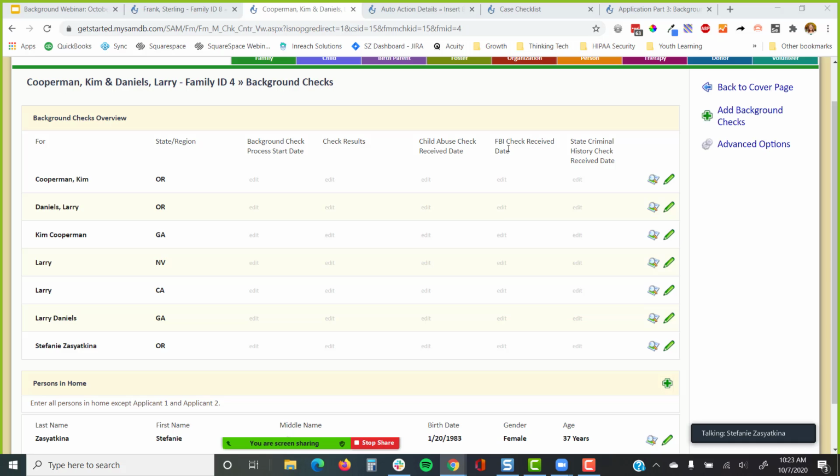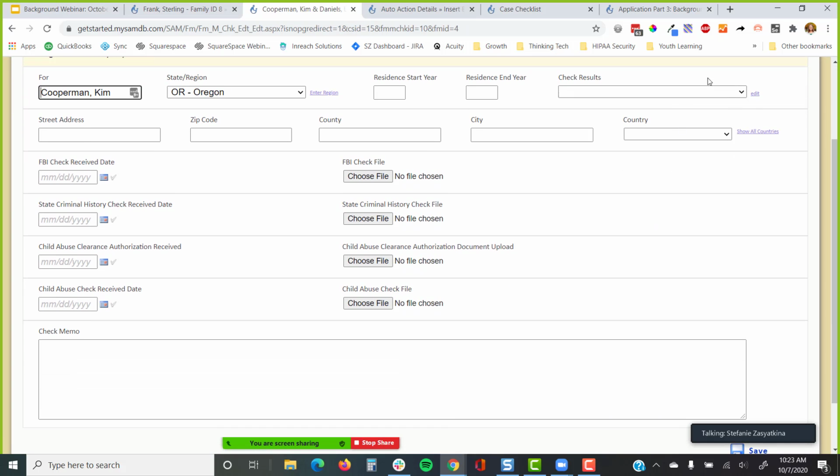So, what is the expiration date that you want it to be based off of? I would add that as a different date, just on the add/edit form, putting in an expiration date, and it's a choice. The FBI could have a totally different expiration date than the CANS, or you could have a consistent one, which is whatever is the earliest one entered. That is going to need to be done a little more manually, I think, because I don't think the system has a way of saying this is the earliest date. We could continue to layer a date on top, but it would be the later date, so something might expire before.